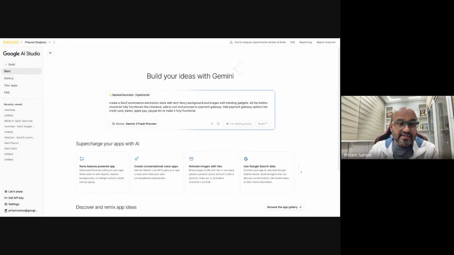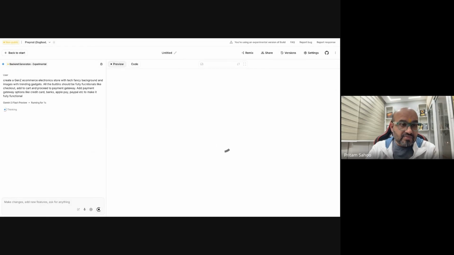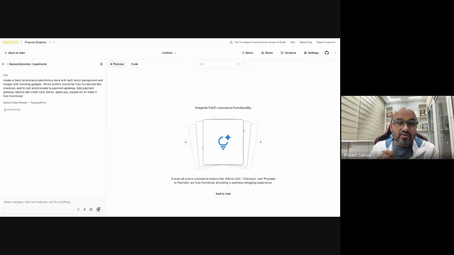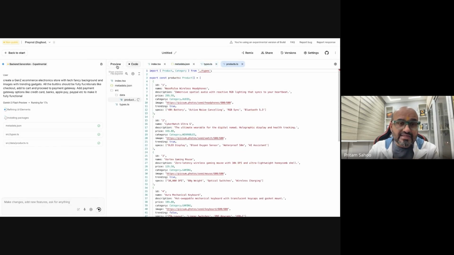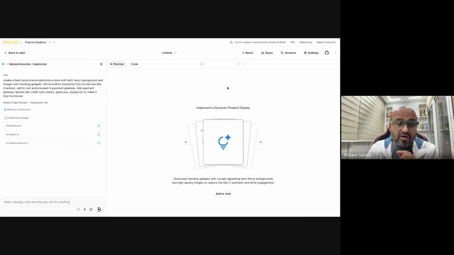It will take a few seconds. Although it's a fast model, it will do some thinking and reasoning and try to build the code fast. And it has an inbuilt canvas, unlike other tools you see in the market. So we will see in the preview here; the code will come out as it starts building the JSON file, CSS, HTML, and all those things. I am using the React framework by default. If you want to choose something else, you can do that.